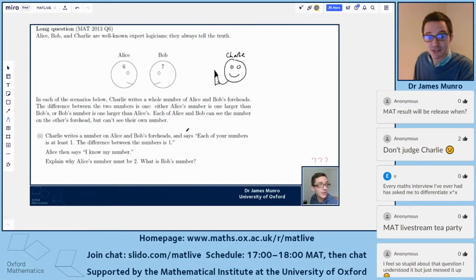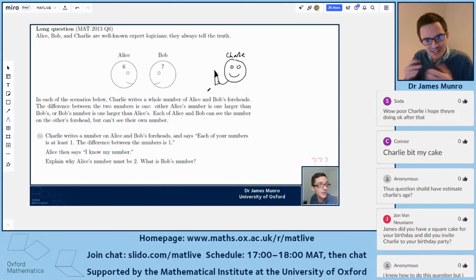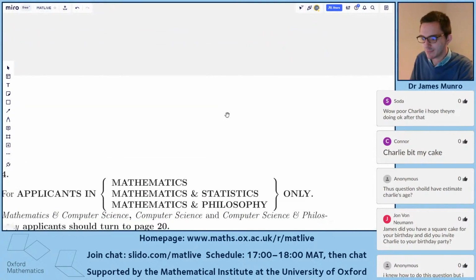From last year, we had this question on the stream where we had Alice and Bob, and Charlie is writing numbers on their heads. So I drew this on the stream last year, and that kind of inspired Charlie to be in this question, holding something that was supposed to be a pen but does look like a knife for cutting cake. So there's the canon, right? There's an extended universe now. This was a knife all along, and now they've found the cake that they want to cut up.